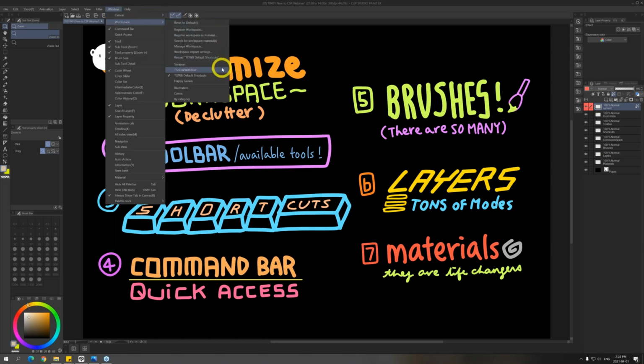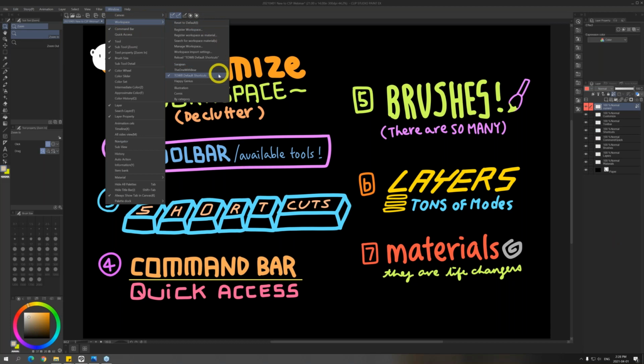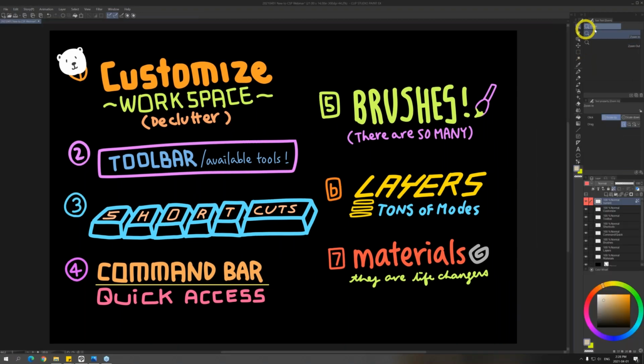Okay. So I'm really scared that we're running out of time. Okay, so the second part we're going to move to is the toolbar. All right, so what I just did was I saved a workspace where I moved the toolbar to the right, and then the subtool is here, the tool property is here, and the layer is also here, color wheel, and that's all that I have.